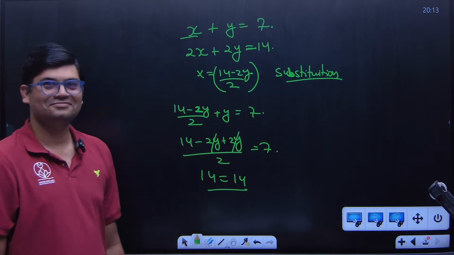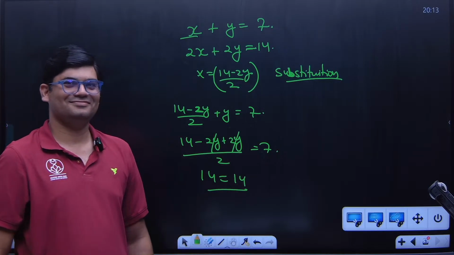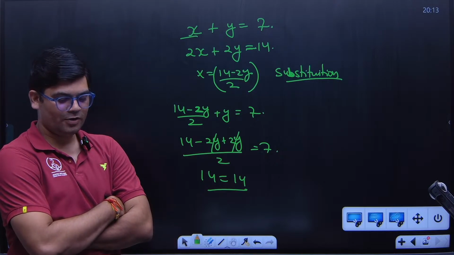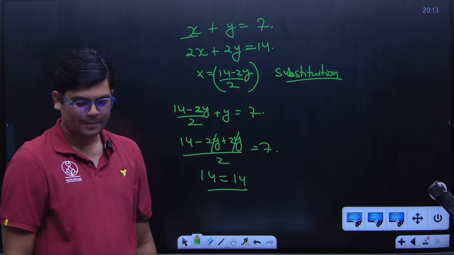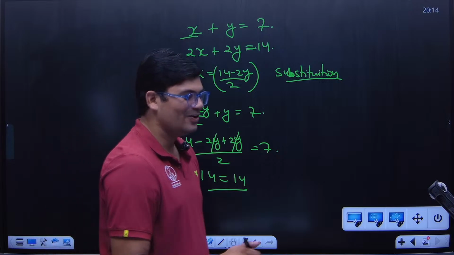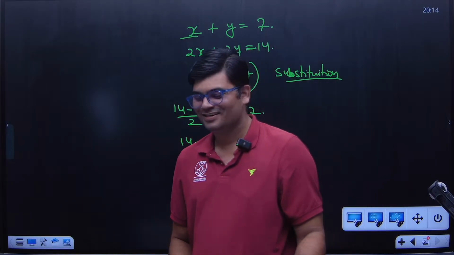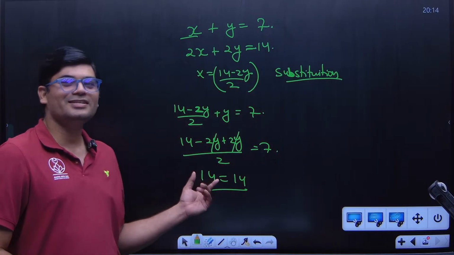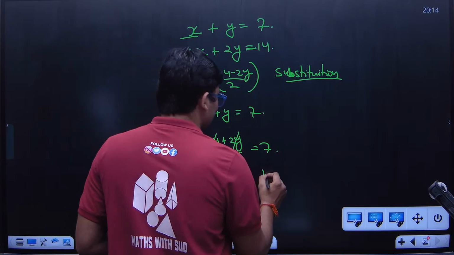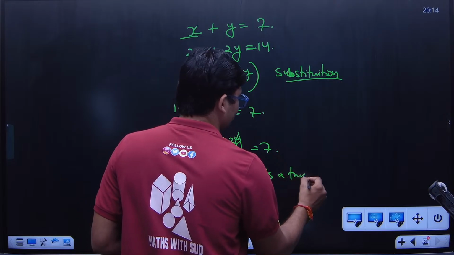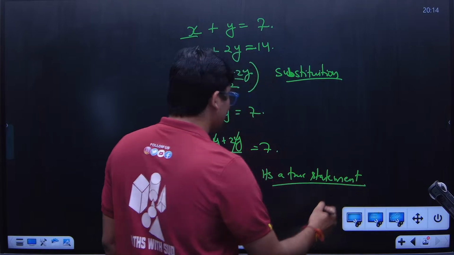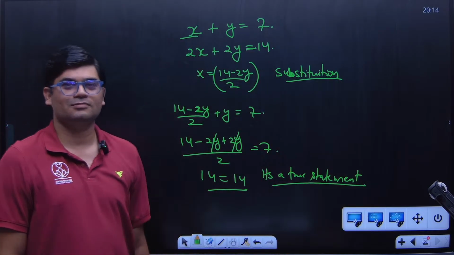Oh wait. Hold on. Tell me how we are going to deal with this. How do we deal with this? This has never happened. I've solved many like this. This has never happened to me. Okay, so for this only I am here. Say this. Is this statement true or false? It's true. So we will say that it's a true statement, right? Yeah.